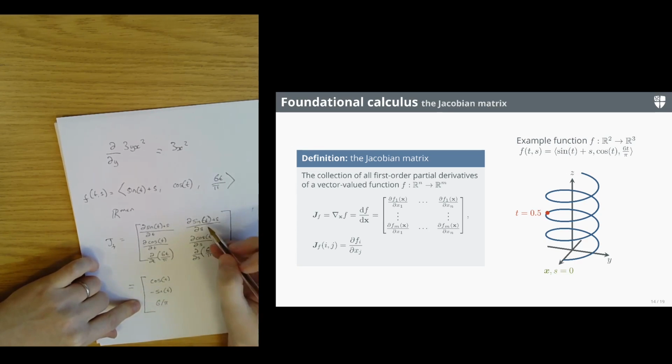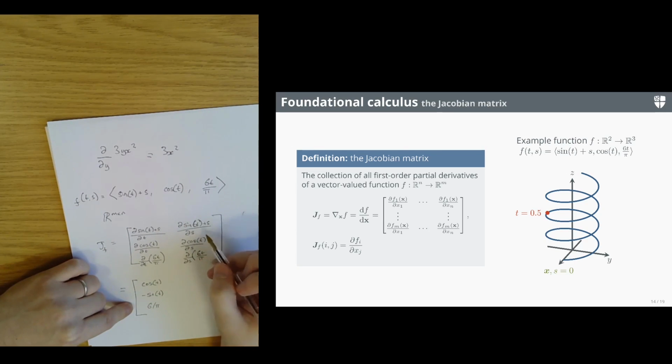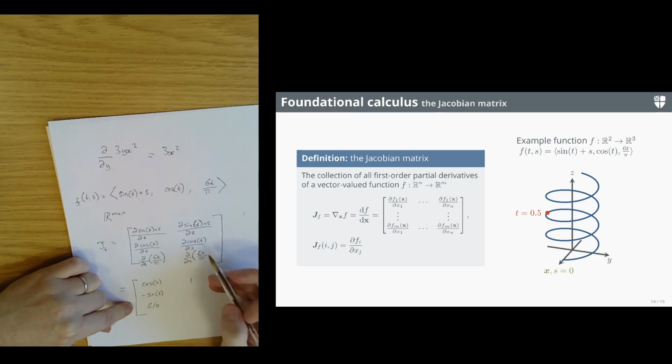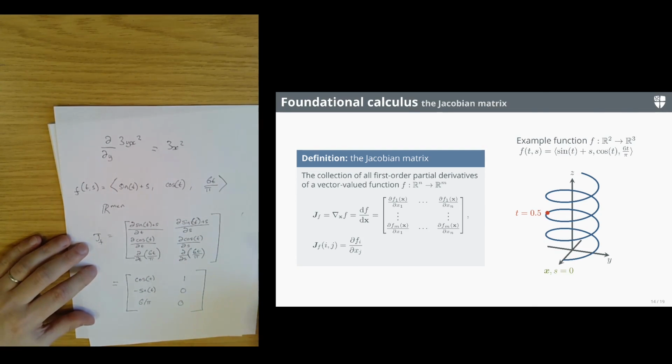And then it's a lot easier in this case here because s only exists in one of these terms. So does s exist up here? No, so that's 0. And then here it does, so that's just going to give us a 1. And then s doesn't exist here, so that's 0. And s doesn't exist in here either, so that's 0. So that's the answer, that's the Jacobian.